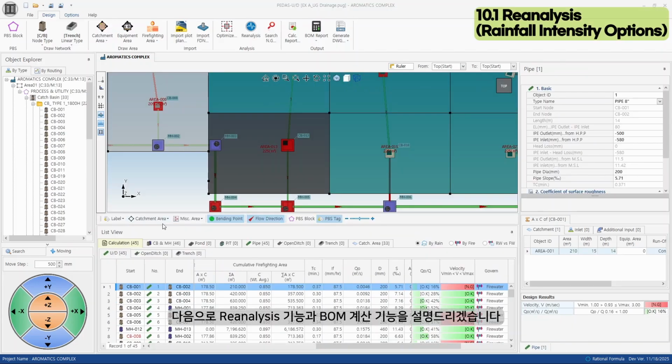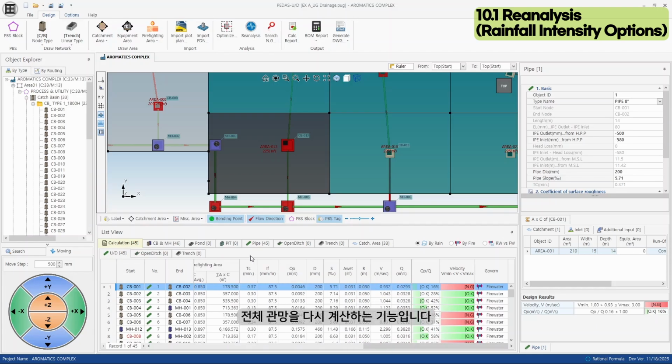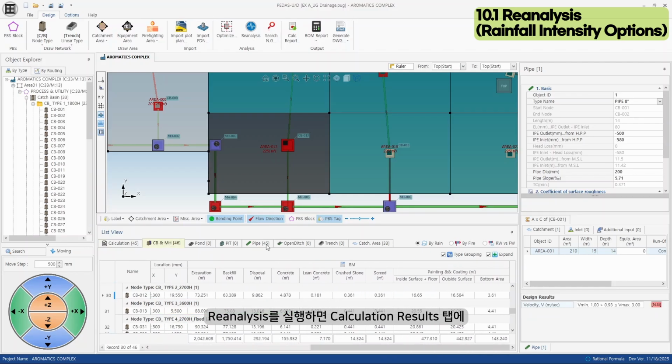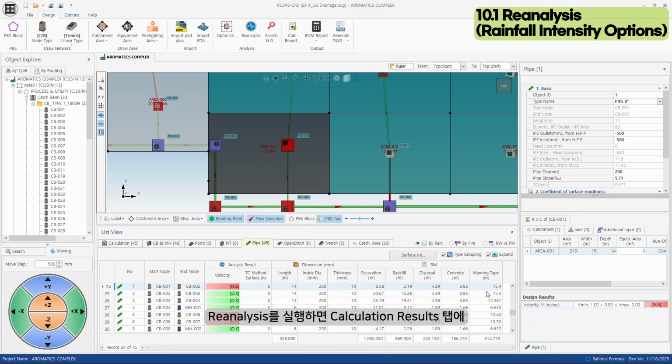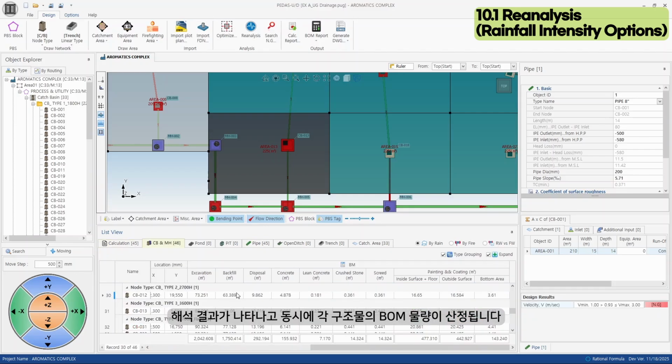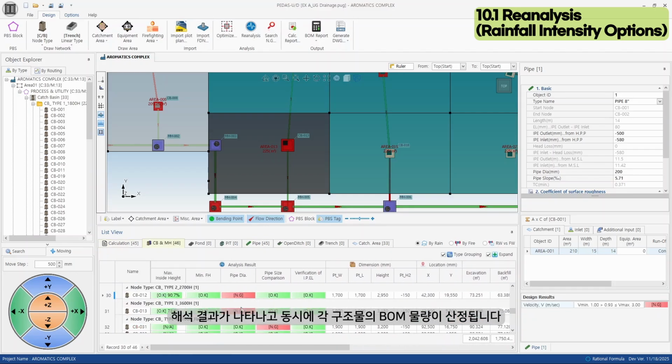Next, I will explain the Reanalysis and BOM calculation feature. Reanalysis recalculates the entire drainage network based on the design guidelines set in the design criteria. The updated results are displayed in the Calculation Results tab, and the BOM quantities for each structure are generated at the same time.